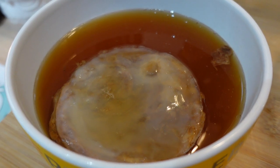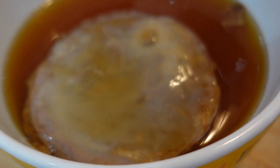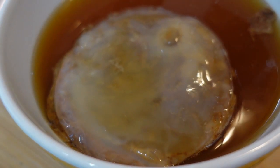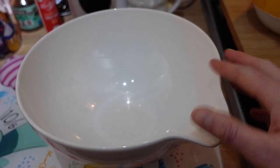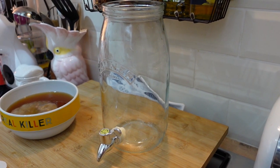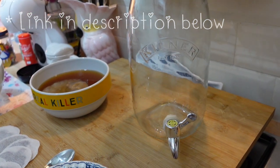And now for the scary part that makes all the magic happen. Presenting the scoby and starter tea. Yes, it may look like an alien, but this is what creates the wonderful drink. To brew the tea, you'll need a heat-proof bowl or jug. And to ferment it, you'll need a wide-neck glass jar. Here I'm using a 3-litre Kilner drinks dispenser.